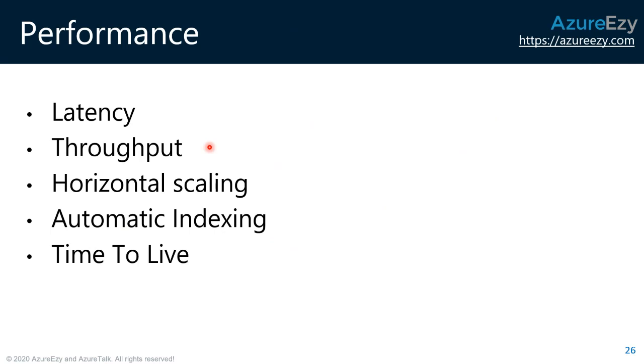So how fast a request is served is latency, and how many requests are served within a specific period of time is throughput. Okay, and the unit of throughput we talked about in the structure was request units, RUs. That's the measure of throughput in Cosmos. And an RU, or request unit, is a combination of memory, CPU, and IO, just like other units like DWU or DTU.